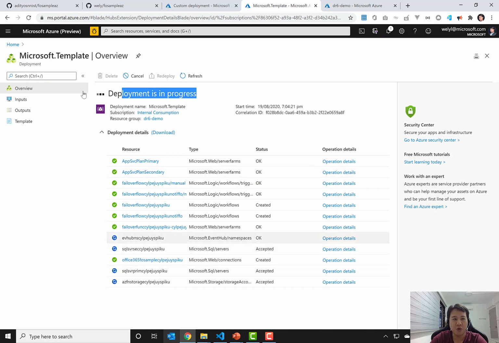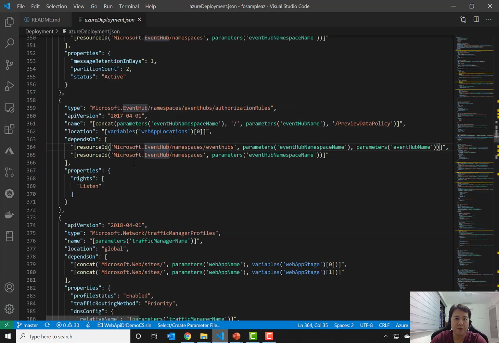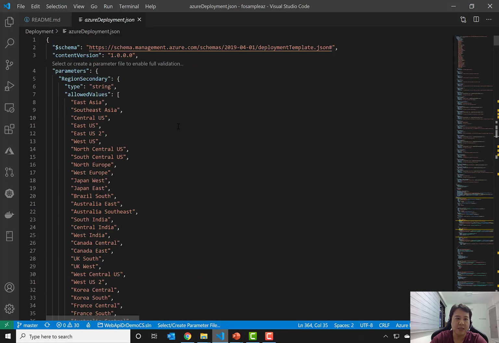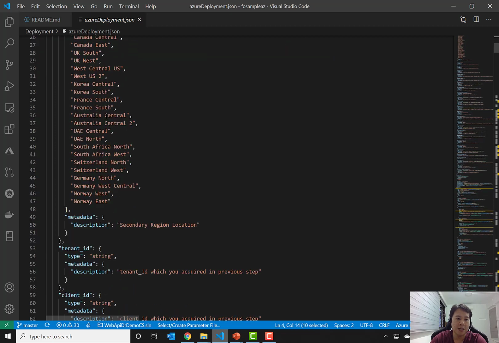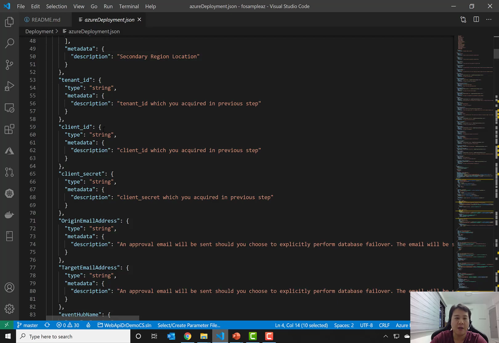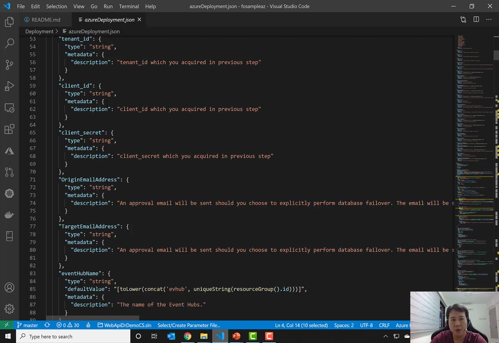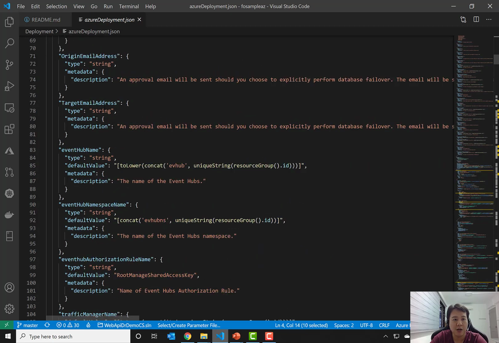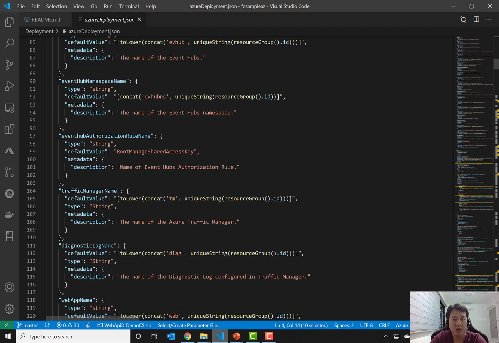A couple of things that I want to show you is the ARM template file. Okay, let me scroll all the way up. As you can see, there are 4 main sections in the ARM template: the parameter, variable, resources, and output. And output is optional. The parameters that we define here provide different parameters that allow you to enter the value in the UI, which I showed you earlier on, right? Like target email, event hub name, and so on. And we can definitely have some default values so that the user does not have to type in manually.